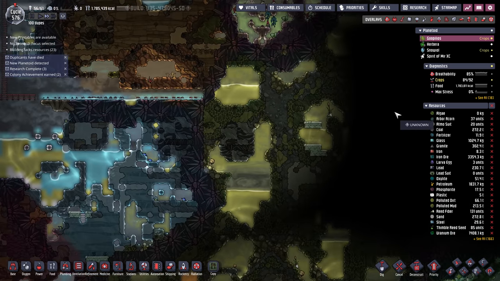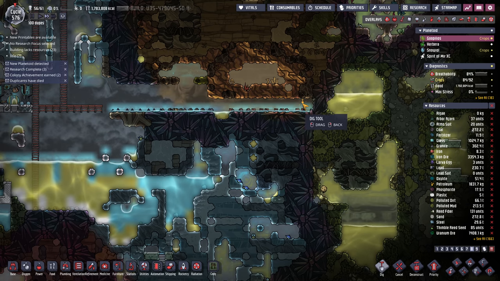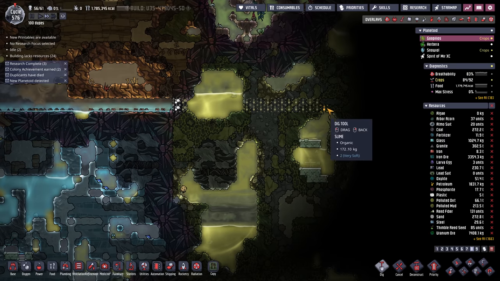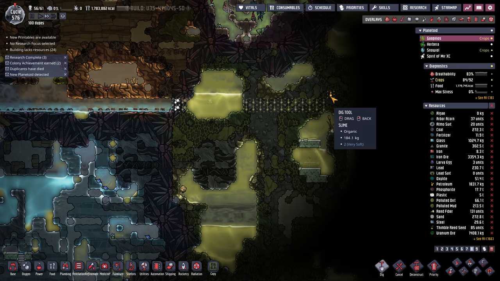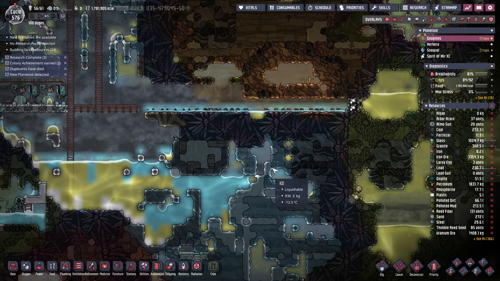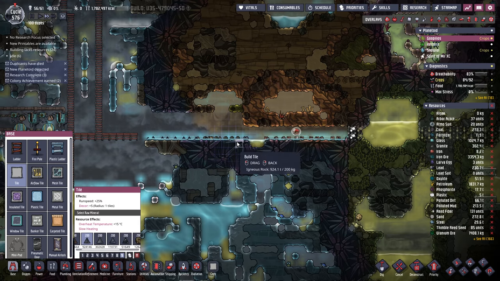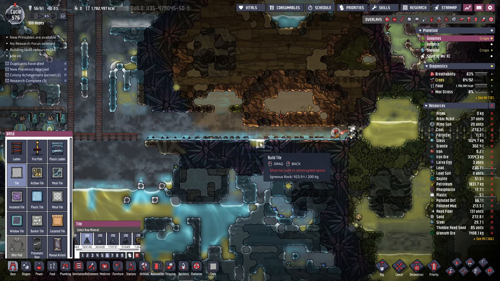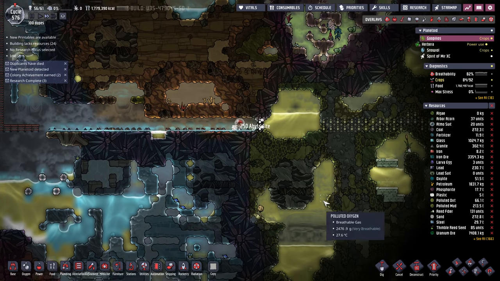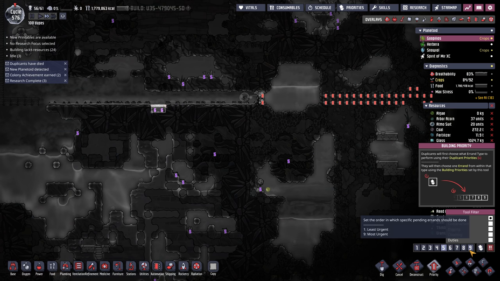Still haven't discovered what's over here. You know what? Let's get over here. I just want to see real quick, before we end things up, even though we're past 1 hour here. There's a geyser here and a geyser. Let's use the cheat here and see what's in here.